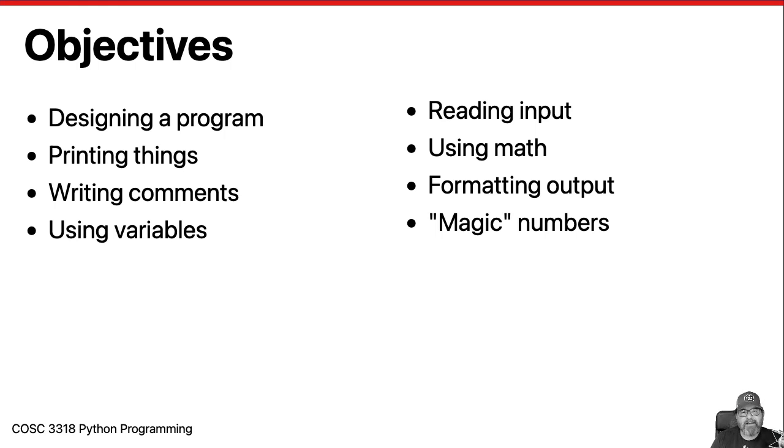We're going to talk about writing comments in our Python code, how we use our variables, how we're going to get input from people and then use math and stuff to change those values. Because math is such a programming thing. We're going to format our output. Sometimes numbers get really long and stupid. So let's make it only like 2 decimals long instead of 300. And then finally, we're going to talk about magic numbers, which they call, I think, named constants or something, but this is a stupid name.